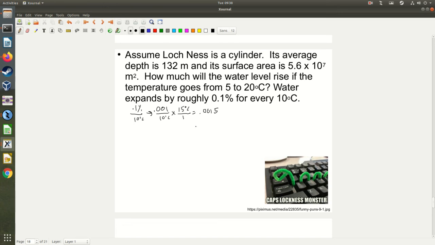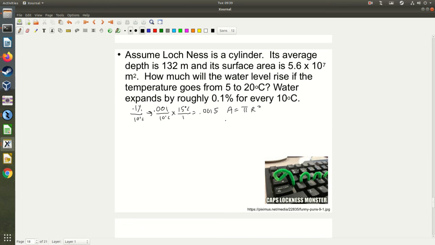I will do that in a second, but I need to figure out what the volume is first, because I know the area and I know the depth. I need to figure out the radius anyways, so I think I'll go ahead and get that. This is the surface area, and the area of a circle, if you recall, is pi r squared. So I'm going to go ahead and get the radius because I'm going to need that at some point. So let's go ahead and do that.